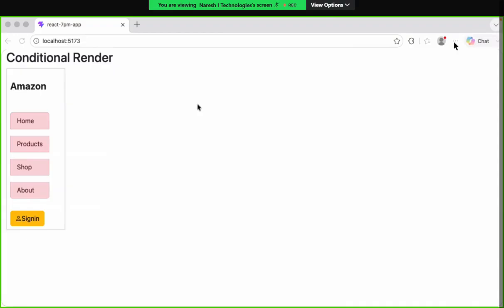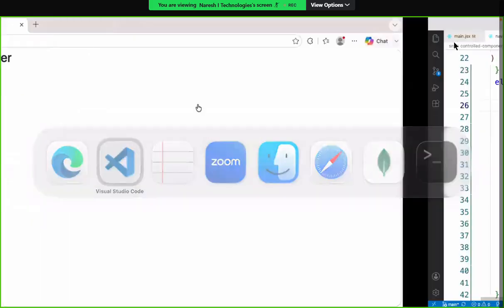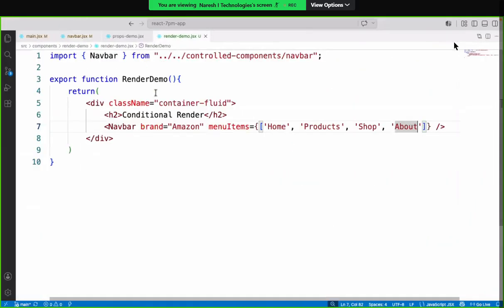And remember why it is vertical? Because when I used that in my navbar, I haven't mentioned orientation. What we have to do, we have to write orientation is equal to, what is the orientation? Horizontal.